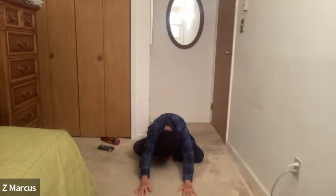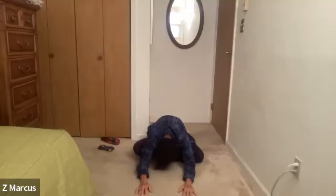And then once you've gone as much as you can, release your head and drop your elbows down. Feel the arm bone from the shoulder to the elbow sinking. See if you can feel the breath spreading wide across your back body.